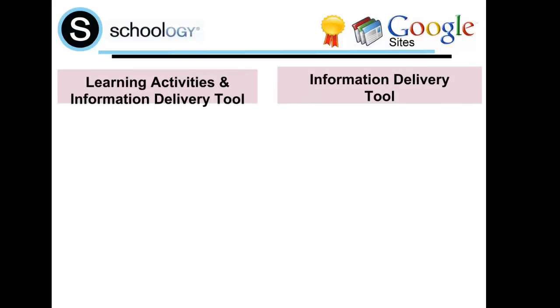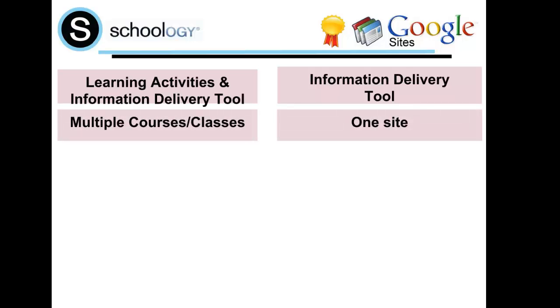Sometimes teachers get confused between Schoology and Google Sites because they're both online and they both allow teachers to deliver information to students. Schoology is much more focused on learning activities. Whereas you might post a handout or put some information about a field trip on your Google site, an actual learning activity is more likely to happen in Schoology. That's where we will have an online discussion, or where students will take an online quiz, or work through an online activity that you have designed for them.